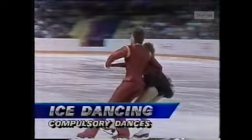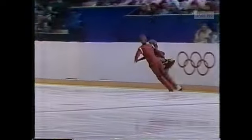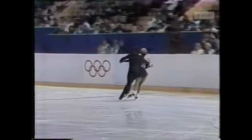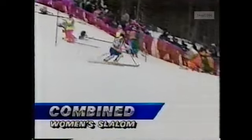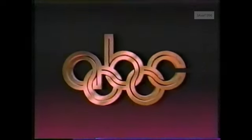Ice dancing is one of the most entertaining of all the Olympic winter sports. Natalia Bestemianova and Andrzej Bukin are world champions seeking their first Olympic gold medal. Susie Semanick and Scott Gregory are America's best, and you'll see the start of the ice dancing competition tonight. It looks like gymnastics on snow, and once upon a time they called it hot dog skiing. Now it's a recognized sport, freestyle skiing, looking for a permanent spot on the Olympic schedule. The women's aerials are on tonight's show. And another gold medal was won today in women's ski racing. It was in the Alpine Combined. Action all over Calgary tonight on skates and skis.